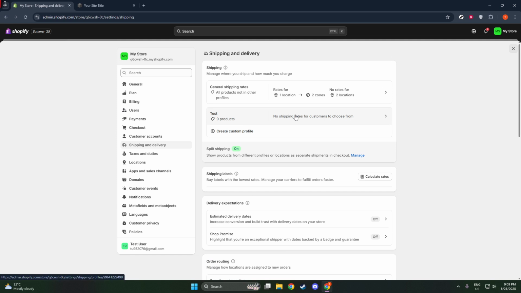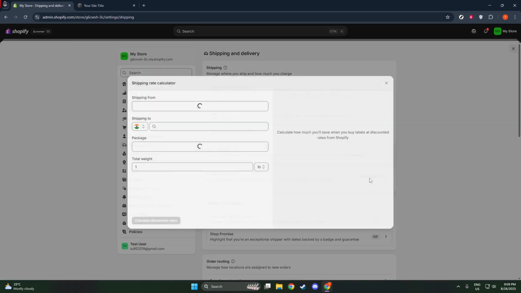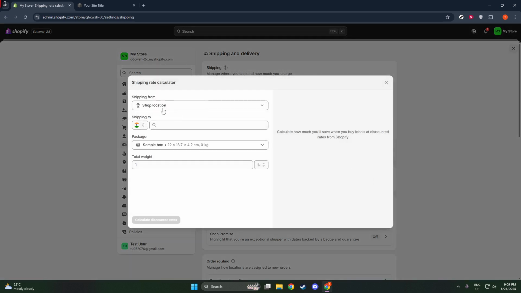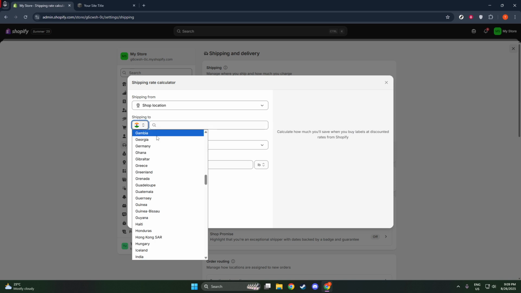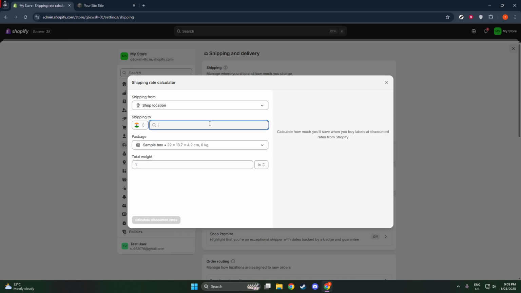Finally, if you're looking for accurate, dynamic pricing, consider using calculated or carrier rates. This option allows Shopify to display live shipping rates through real-time integration with carriers like USPS, FedEx, DHL, UPS, and possibly others, depending on the plan you're on. This method ensures your customers receive the most accurate shipping costs, which can be especially beneficial for international orders or when shipping large, heavy items.